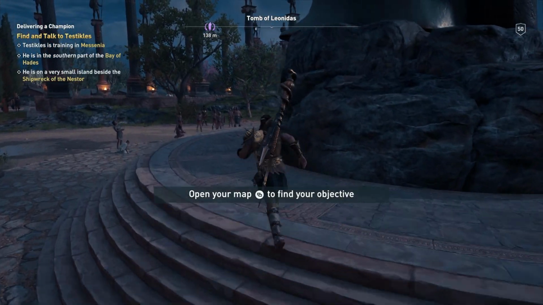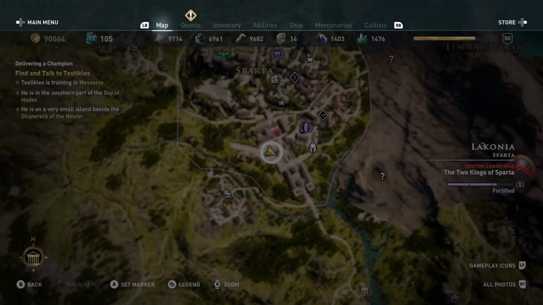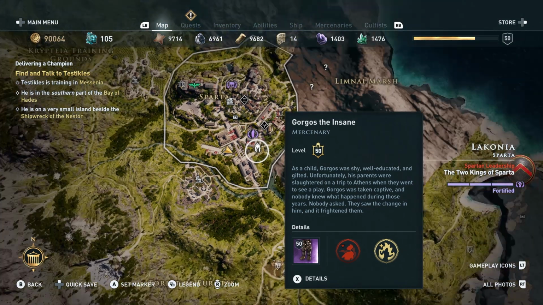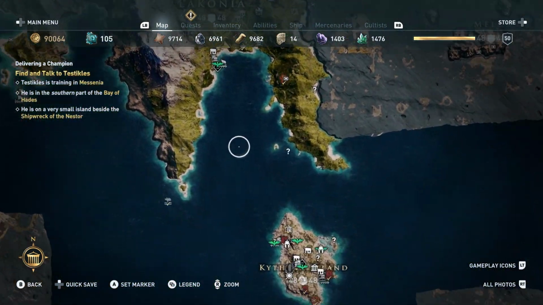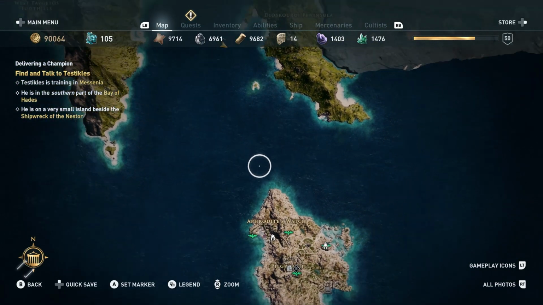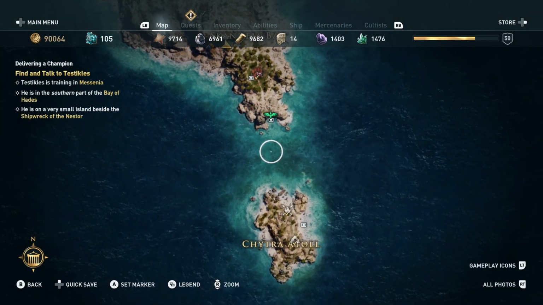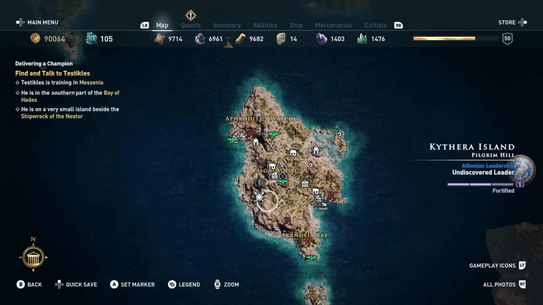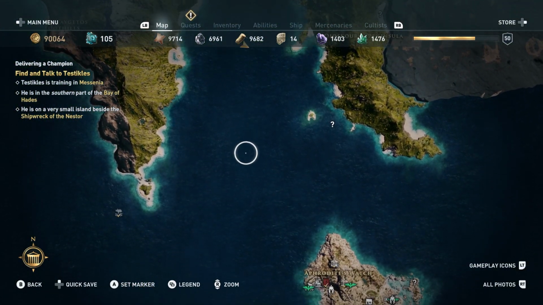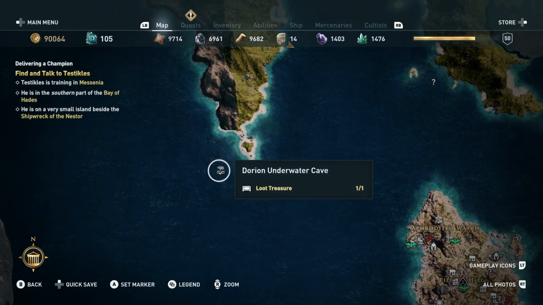Alright, time to figure... Oh, wait. Where is it? There was a mercenary. Oh, here he is. Gorgos the Insane. Not what I'm looking for. Alright. Yeah, I found him. A long time ago. I think he was down here. No, he wasn't. He was in the Bay of Hades, but I don't remember where that is. There's a shipwreck right there.